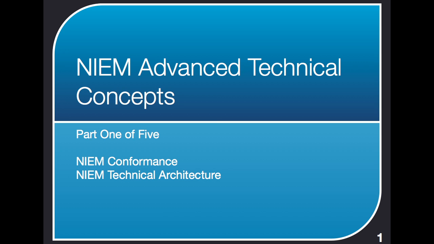And in this section we're going to talk about 2 different main topics. First we're going to talk about NIEM Conformance, what it is, and then we're going to talk about an introduction to NIEM technical architecture. So we'll get our introduction to the technical architecture, which will then lead to more specific topics in the other sections.